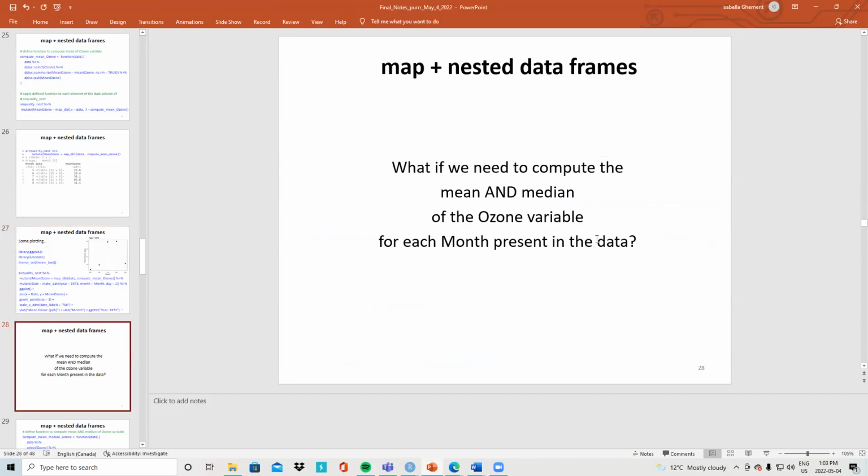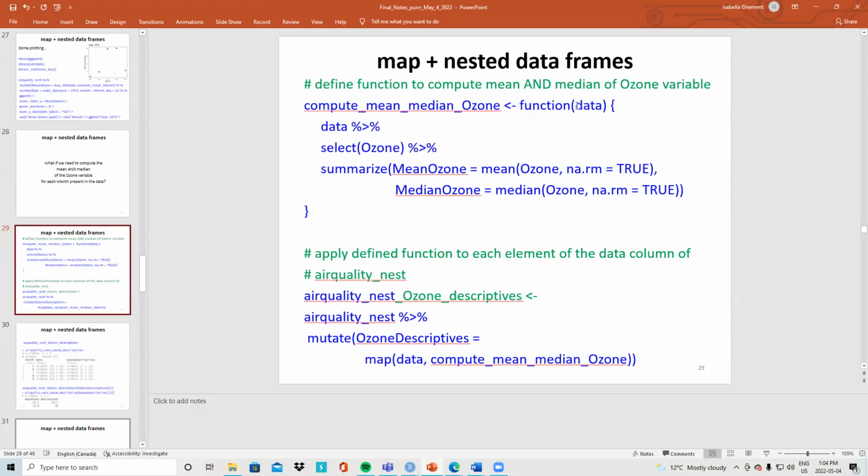Now, of course, you can compute multiple functions for each of those nested data sets, like the mean and median. Again, your function recipe: compute the mean and median of ozone, put data as your input, then select ozone, and with summarize, compute the functions that you need.